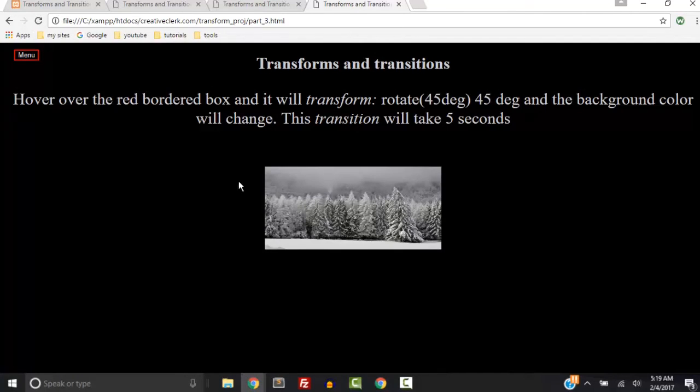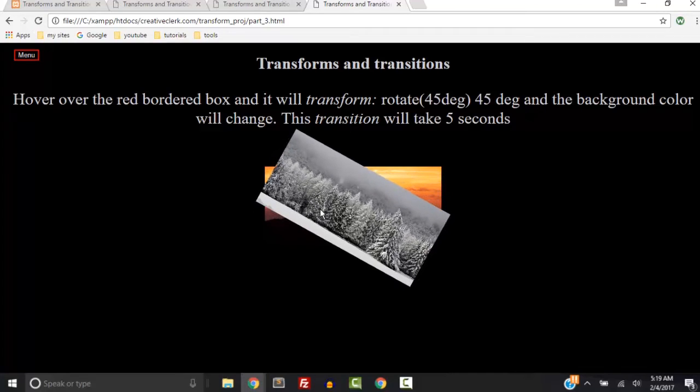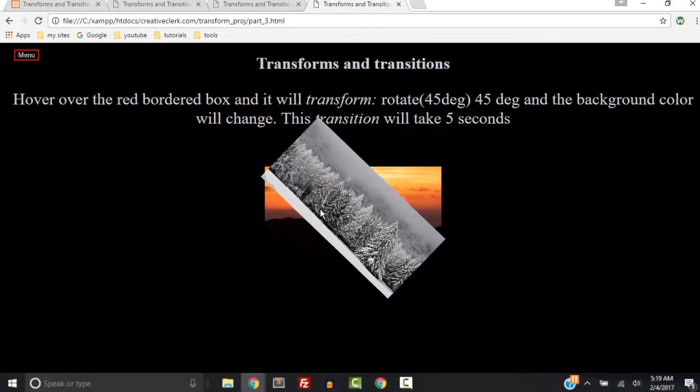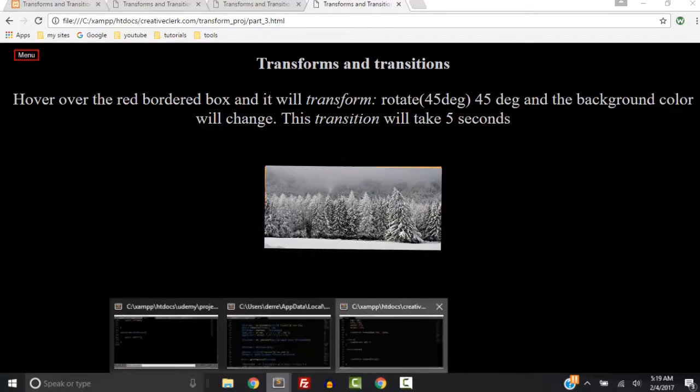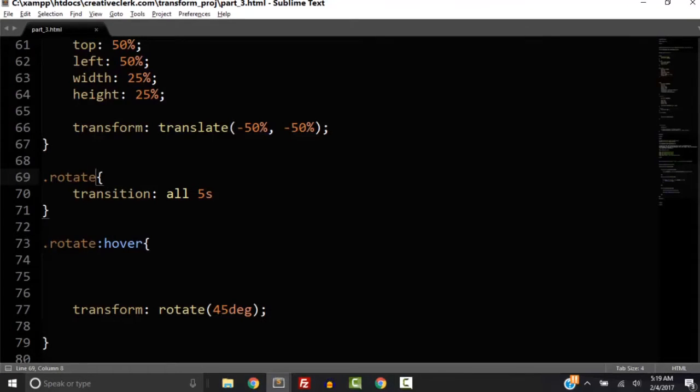See, now we're centered right here. See, the first one, the one that I gave with a class of rotate is rotating, and it's taking 5 seconds because I gave that class of rotate a transition, and I transitioned all properties, anything that can be transitioned, and the time of the transition will be 5 seconds.